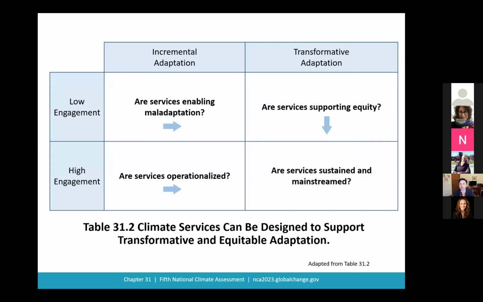One approach that we describe in the chapter is thinking about further development of robust adaptation indicators or other evaluation approaches that really allow for the assessment of adaptation effectiveness by enabling monitoring, learning, and evaluation that benefits future adaptation decisions and really allows us to learn effectively from each other.